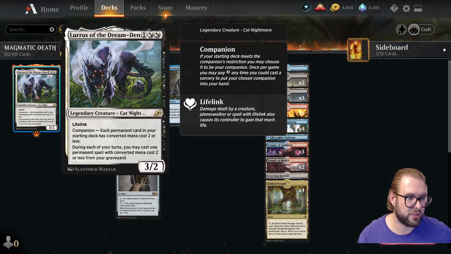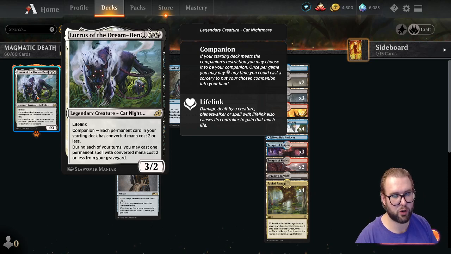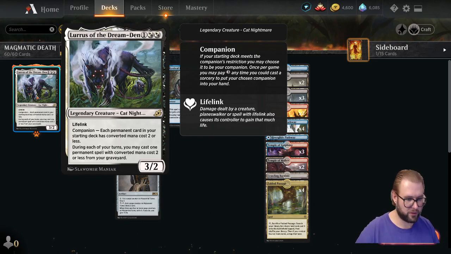So of course we start off, we have Lurrus of the Dream Den as our companion. He's a 3-2 with lifelink, and his companion requirement says each permanent card in your starting deck has converted mana cost 2 or less. And during each of your turns, you may cast one permanent spell with converted mana cost 2 or less from your graveyard.